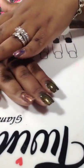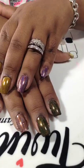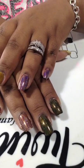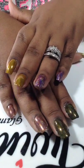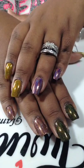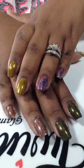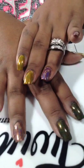Okay, so there they are. Again, sorry for the not-so-neat swatches. If I was going to be taking pictures of these, I would definitely have out my cleanup brush and acetone. But again, there's two coats of each with just a base coat and top coat. And they are completely opaque. There's no visible nail line. That green, I'm loving it as well.